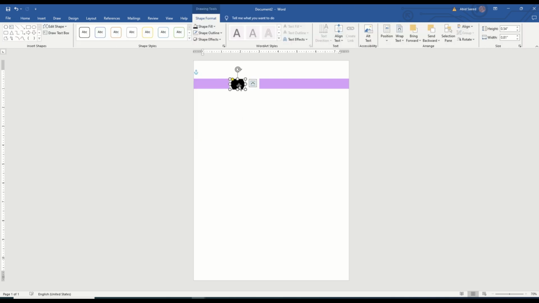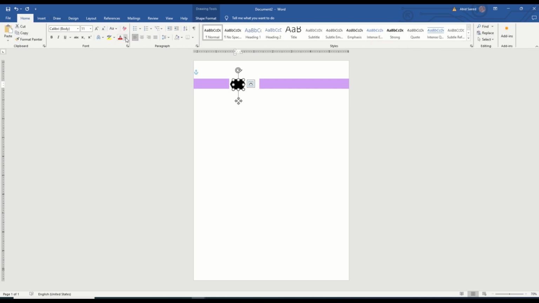Now what you have to do is go to and select a text box. Shape Outline to no outline and no fill. You're gonna add text in here. Go to Home and change its color to white. Now, purple will fit, and increase its size to 48. There you go.